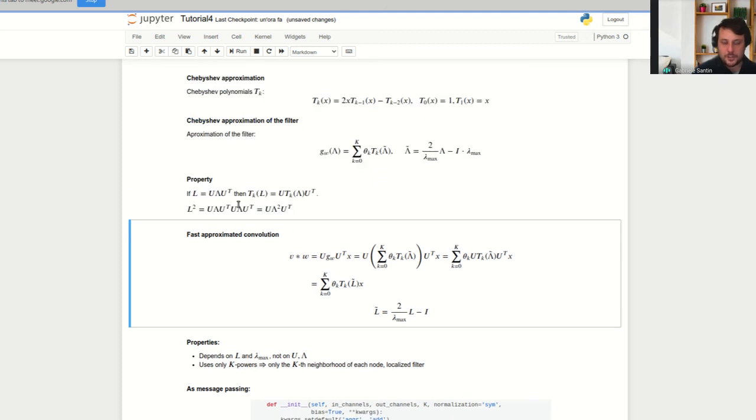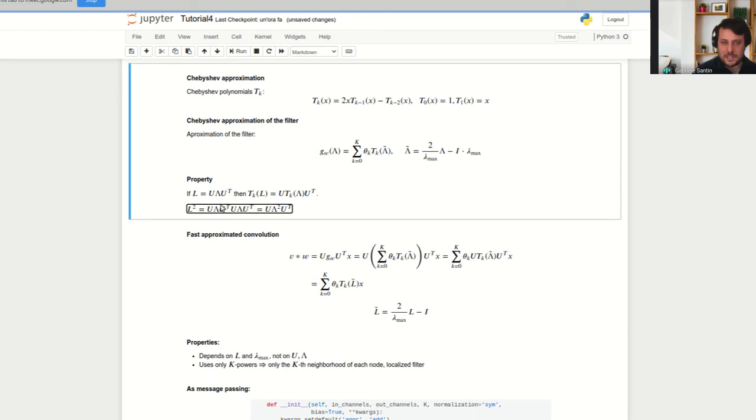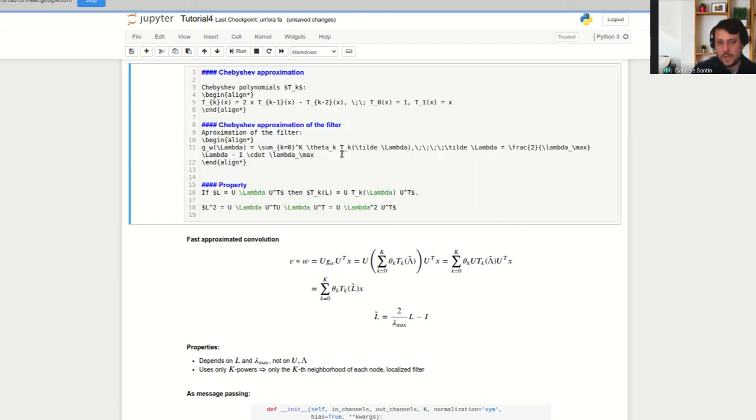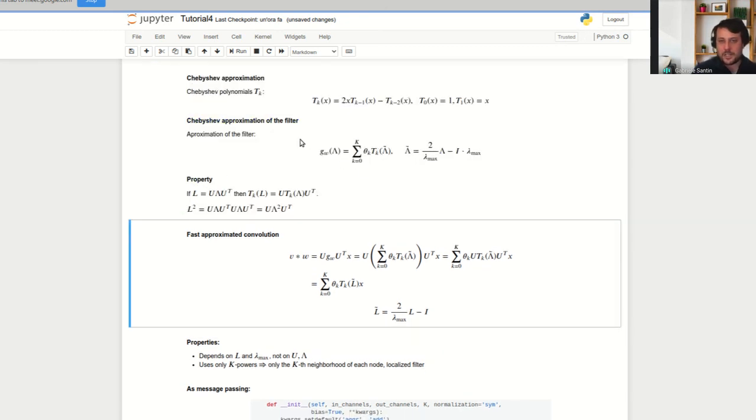Now the U transpose and U are orthogonal matrices, so the transpose gives the identity, and the inner matrices cancel, and you just get the square on the lambda, okay? And that is the same. Since this is a polynomial, it's made by coefficients times powers, so this property holds, and then you get everything inside there. And everything is based on the assumption that the filter can be approximated well by polynomials, or equivalently that we are happy using polynomial filters instead of any possible filters. But yeah. Okay, thank you. Thank you for the question.